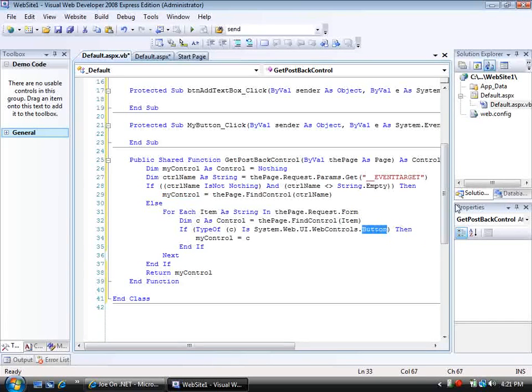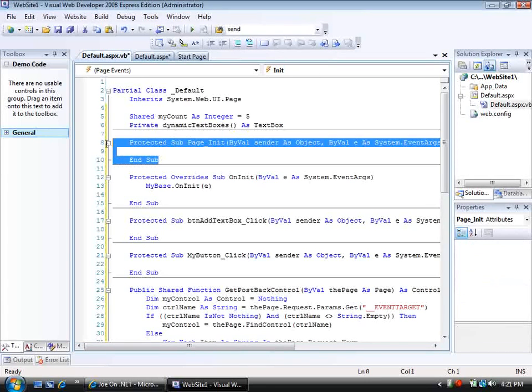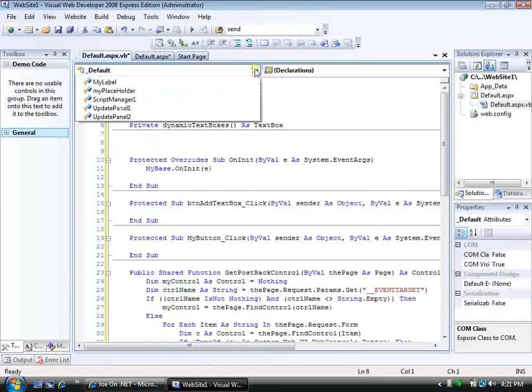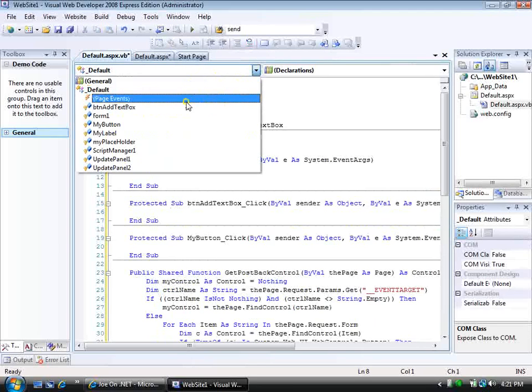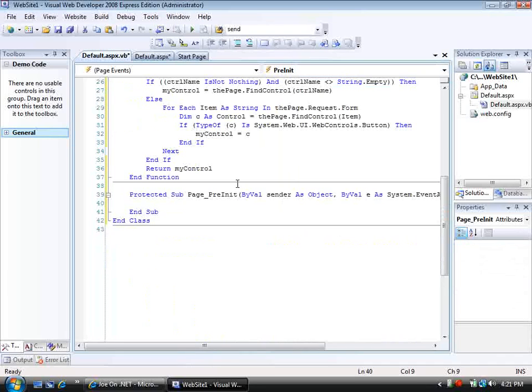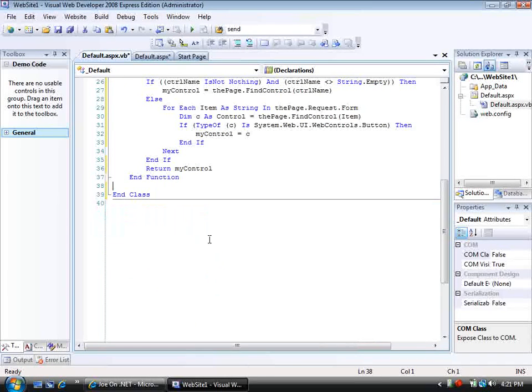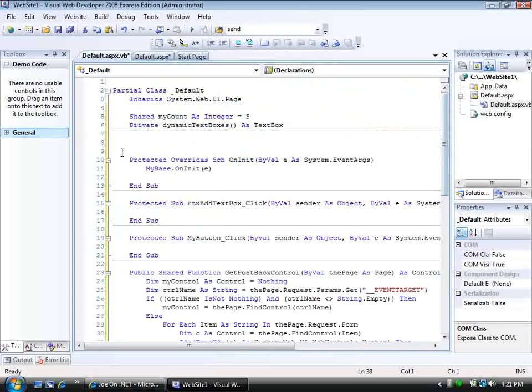now we can go and, in our page handling logic, which in our case actually we don't want to be Page Init, we want it to be PreInit. All right, we want this to happen before Init happens. So let's add the PreInit function. And I'm going to put that at the top of the page since that's where we're working logically.